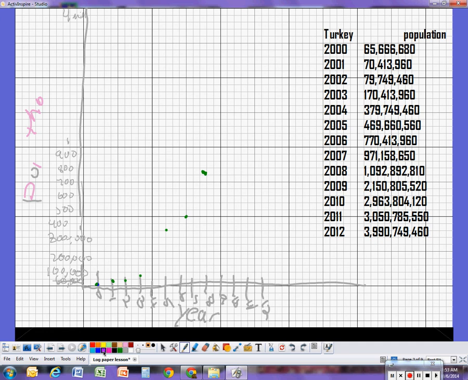So for 2008, excuse me, you'll have a million, which would be somewhere up there. If I plot just this, you can see it's not really varying too much. Actually, let me do that over. I'll try to actually connect the dots. Because we have so much distance in here, it's just going to keep going straight up. You're not going to see any of this dip because there's such a big gap between the set of numbers, since we don't have the gaps in the cycles like we do in log paper.